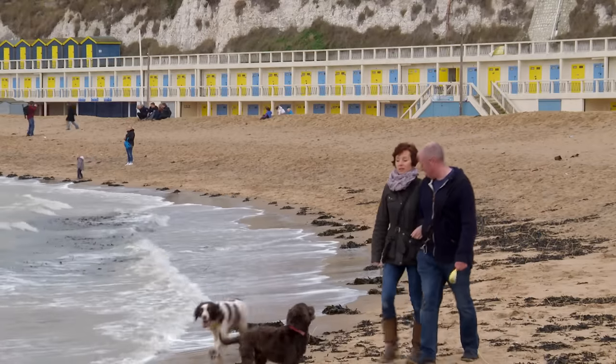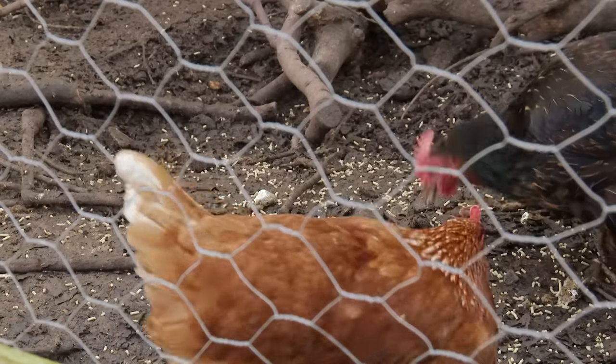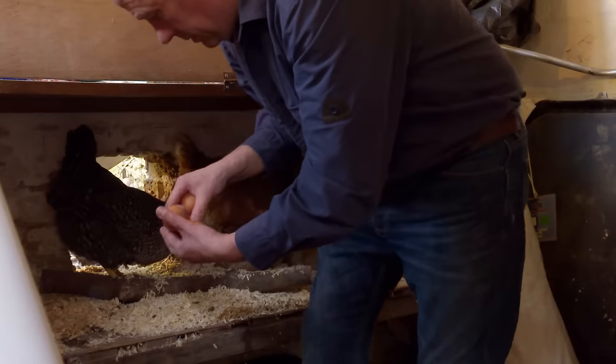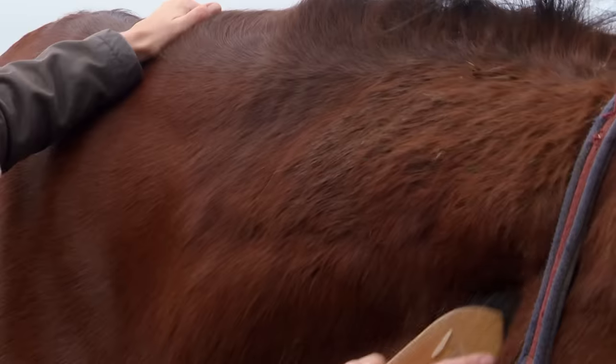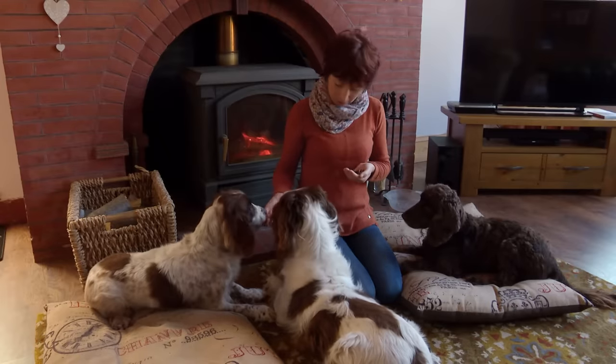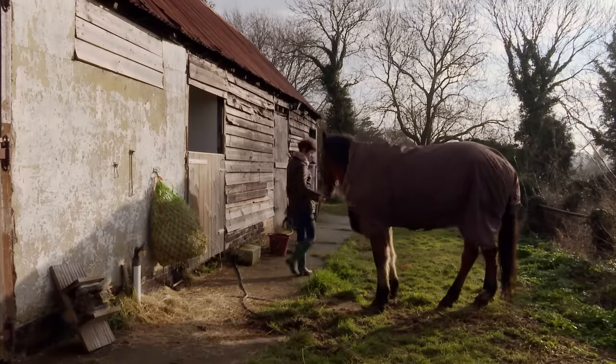Since that lightbulb moment, Miranda and David have developed plans for an exciting business venture. As well as having a home for themselves, they'd ideally like a couple of rental cottages, a small campsite with a dozen or so pitches, and they'd like to become more self-sufficient — a polytunnel would be a bonus, plus growing their own vegetables. They have chickens at the moment and will get more. Miranda will be bringing her beloved horse Rufus, and between them they have three dogs: two Springer Spaniels and a working cocker who has never actually done any work.